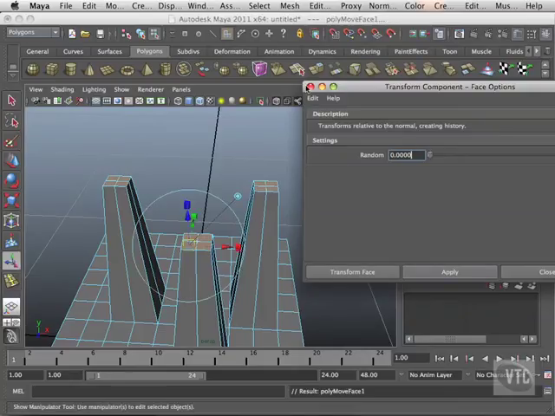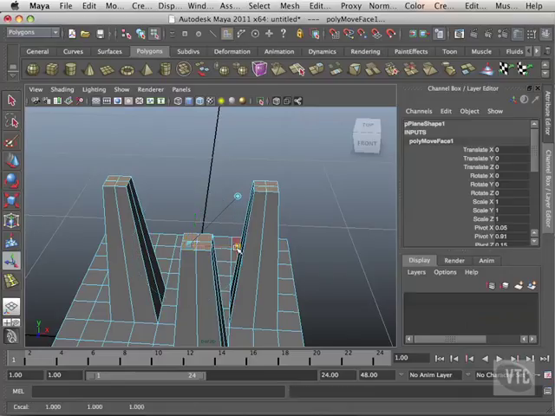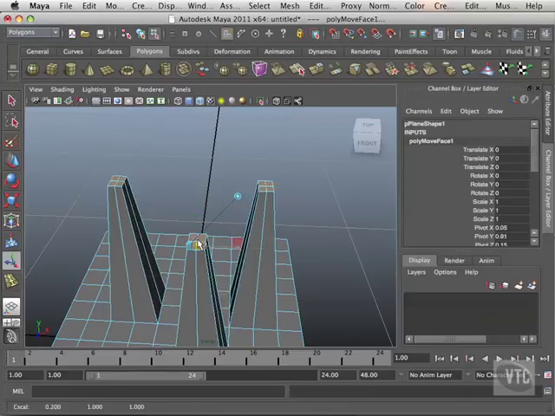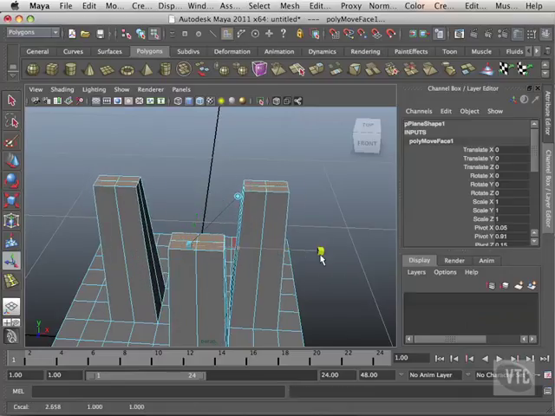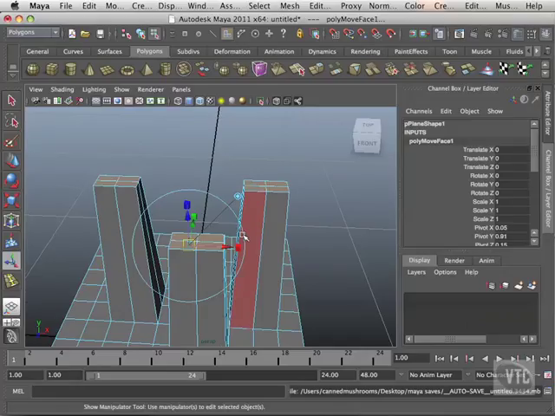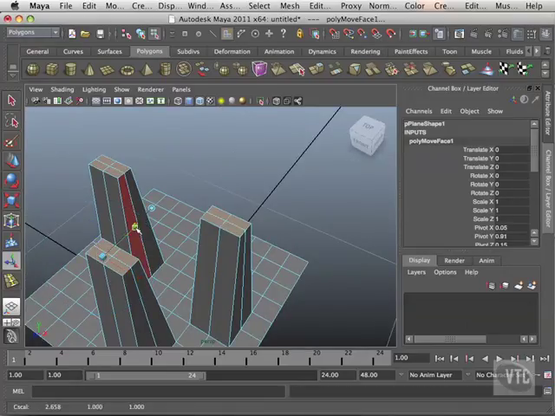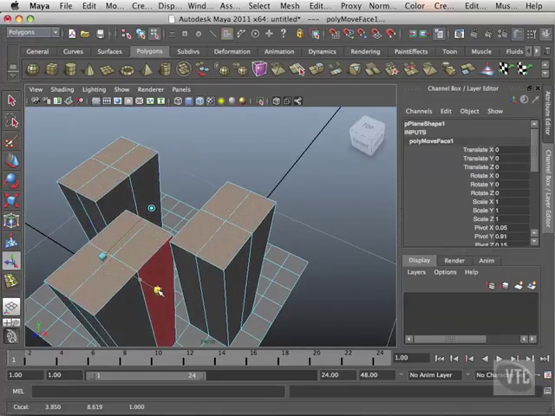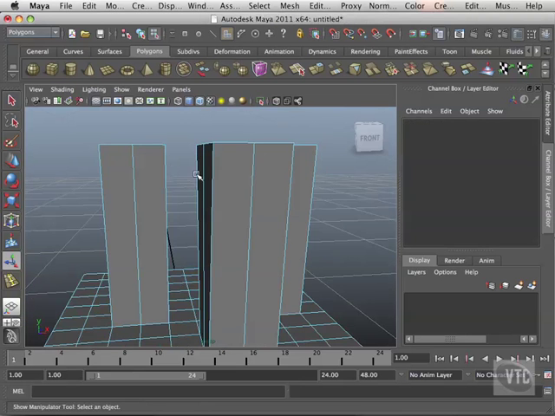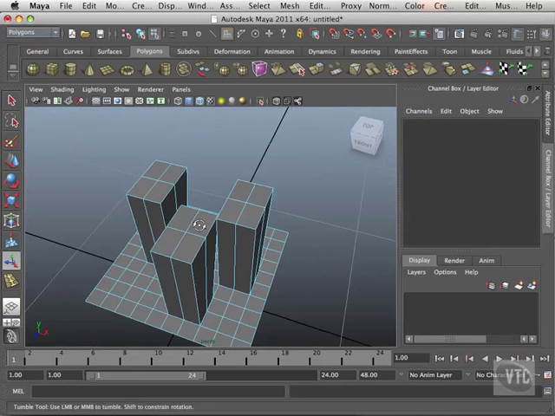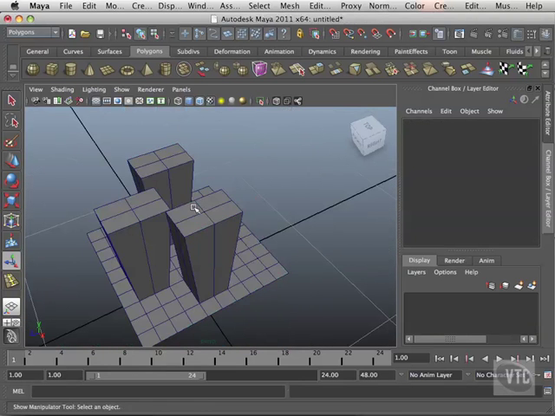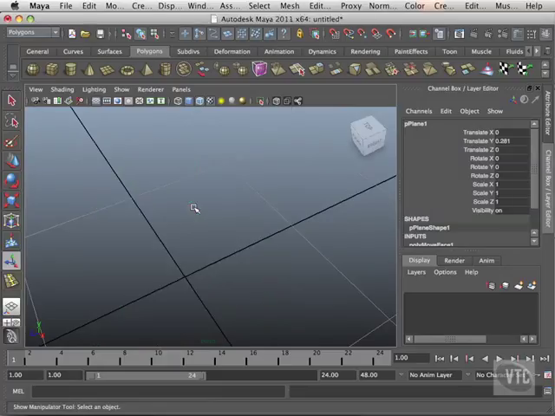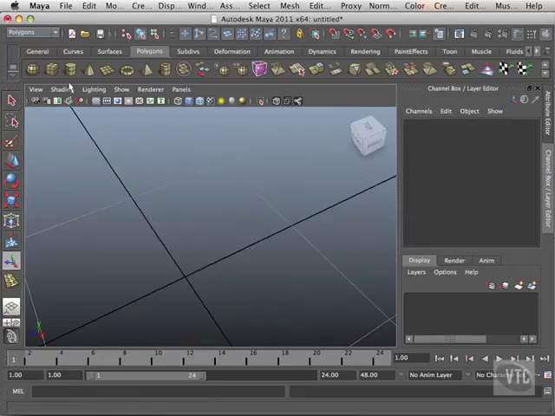So what will happen is I can go like this, and look at that. I can go into the extrude type feature with not extruding the face. That's really powerful. Trust me, I use that all the time with a model. Especially when you're working on something like a gear.